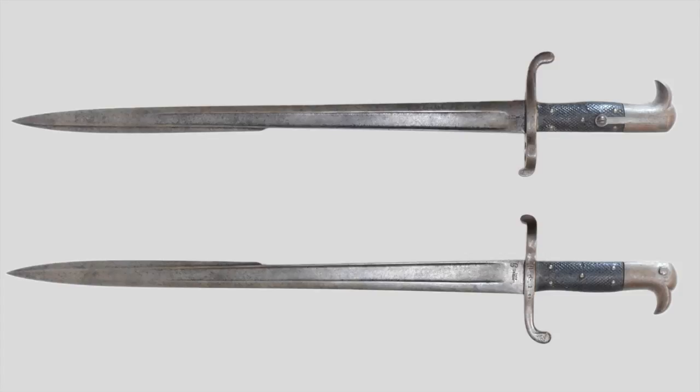The Hirschfänger was designed to be the bayonet for the Jägerbüchse M1871. Both the Jägerbüchse as well as the Hirschfänger were special weapons of the elite light infantry, the Jägers, since the mid 1700s. If you translate the word Hirschfänger into English, you would get something like 'deer catcher.' In the old civilian world, these hunting daggers would be used to kill wounded game. And since the Jägers have their history deeply rooted within the hunting traditions, some of these civilian terms would be used in the military context of the Prussian Jäger Corps. By the way, the word Jäger literally means hunter in German.